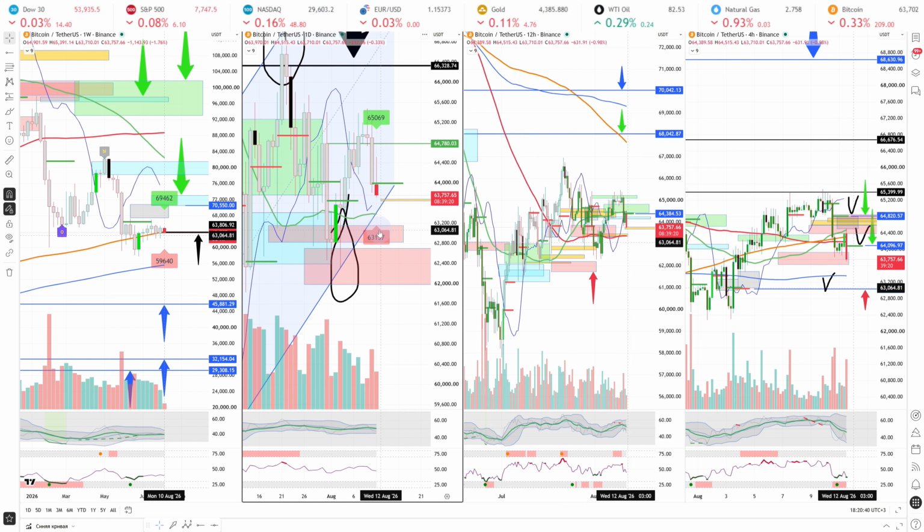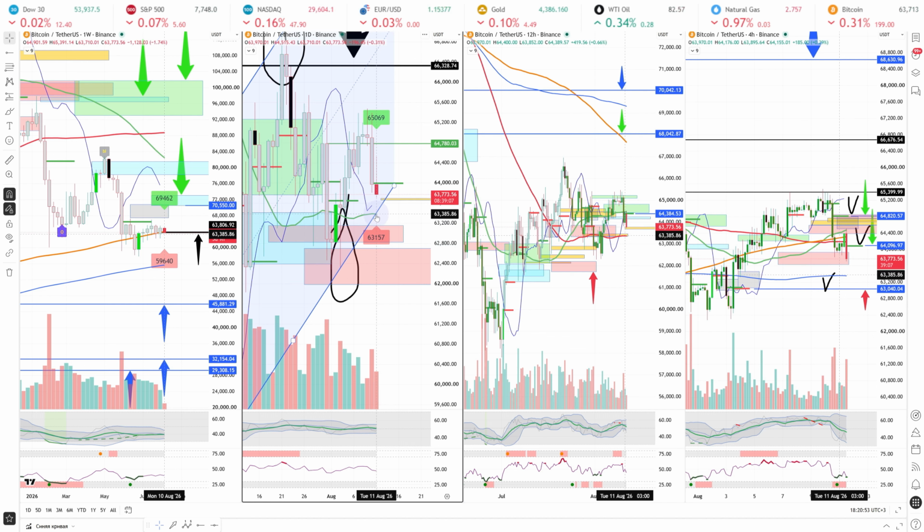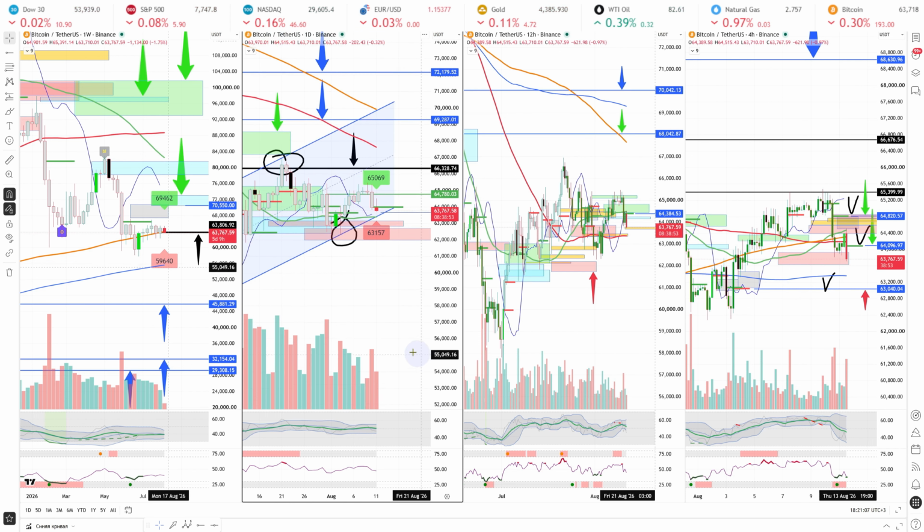Why? Because we have the lower boundary of the daily range here. There it is, 63,157. It's absolutely not a given that we're going to plummet somewhere downwards right now, but a move into this zone, 63,400, is really begging to happen. It's just really begging to happen. Both testing the retracement level and testing the 50-day moving average. So that's where the moment of truth will be, right? Whether we continue further or not, downwards.